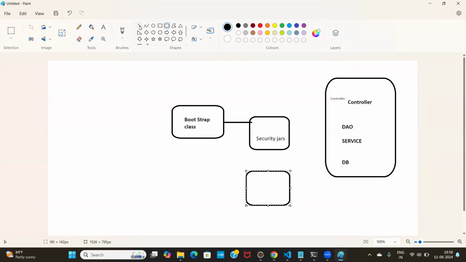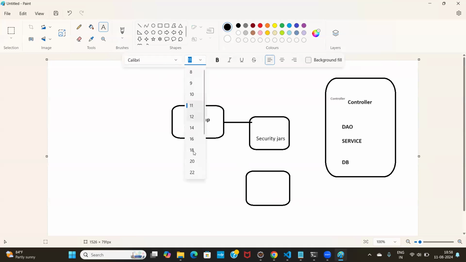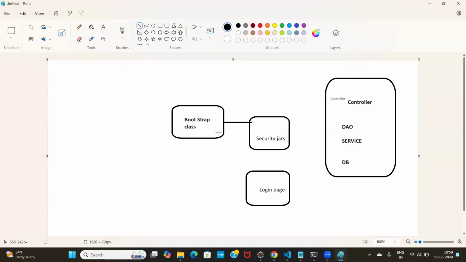The flow should go through the login page. So the bootstrap class will go to the security jar, then it should move to the login page, and from here it will move to that application resource. Am I correct?